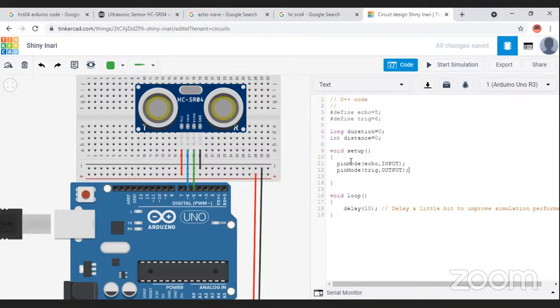Okay, students, that's it. These 2 setups we need to do here. And usually we need to display the sound, I mean how many centimeters of distance there are now. So we will take the default display thing, Serial.begin(9600). That's it in the setup method. Simply echo pin and trigger pin I defined here, duration and distance I set to 0, pin mode I declared, and Serial.begin. Now here I will start my real program.